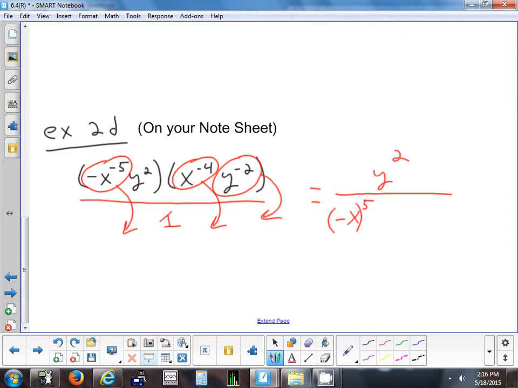Okay, a mistake that I usually see is people get rid of both of these negatives. Nope. The only thing the fraction bar does is it gets rid of the negative on the exponent. Any other negatives? They stay. Guys, on the note sheet, that's why I wrote on the board. You can see right there on your note sheet.